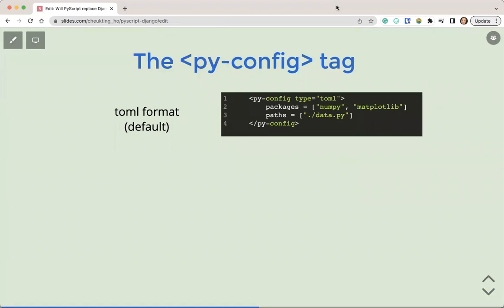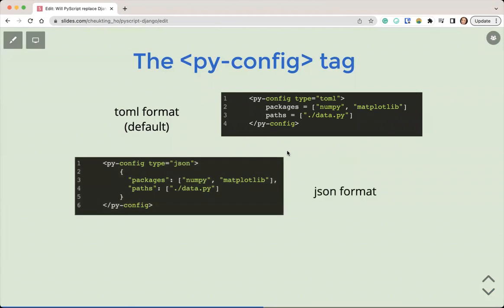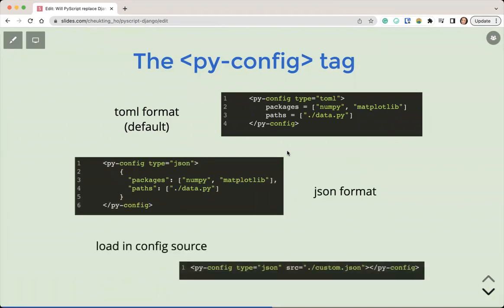This is a little bit different from the JSON format. JSON format is more familiar to people. For example, if you have done some JavaScript before, JSON is the favorite of the JavaScript community. So you can also do that.